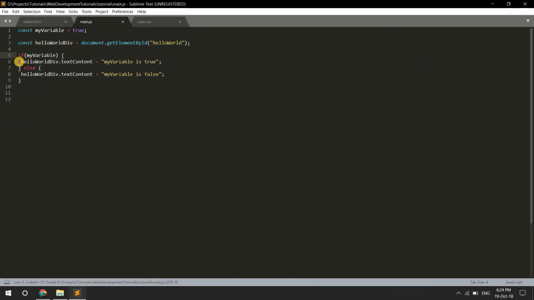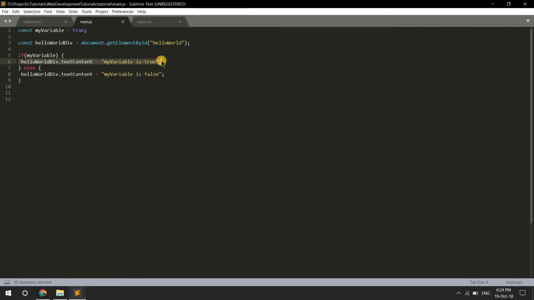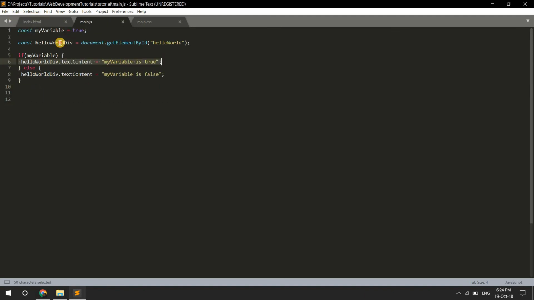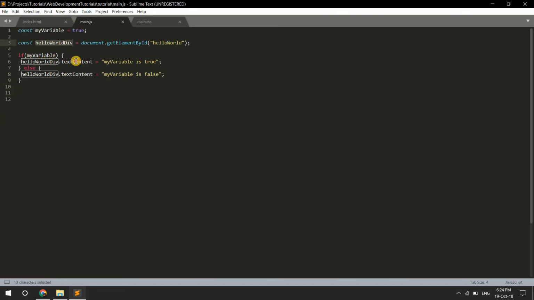Let's save JavaScript. This part of code, which is executed if my variable is true, will set the text content, meaning it will type text inside here: my variable is true. So when we open our HTML, the script will be run, and it will create a variable and set it to true. We'll extract the hello world div, this div, and set the text with the text content property to this text.